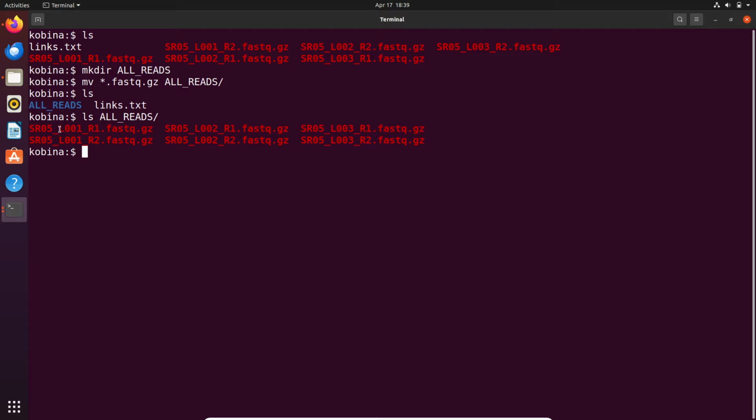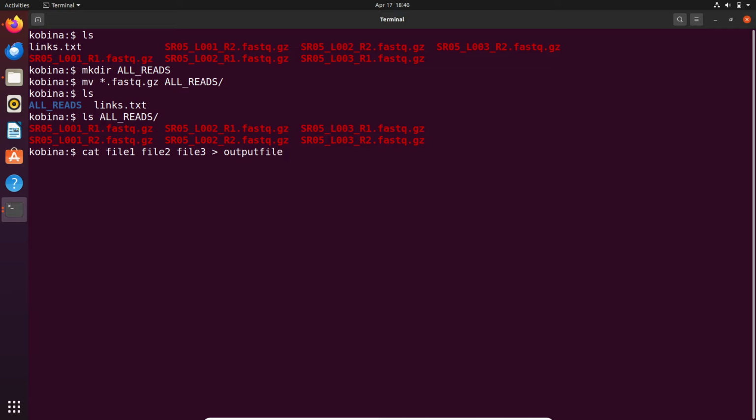We also know that the different lanes have their numbers. So L001 represents lane 1, L002 represents lane 2, L003 represents lane 3. So we have the information for lanes, the read type, the sample names, and the file extensions, which here is .fastq.gz. So everything is fine. To merge text files in Linux, you do a cat and you specify, let's say, file 1, file 2, file 3, and then you redirect to an output file.